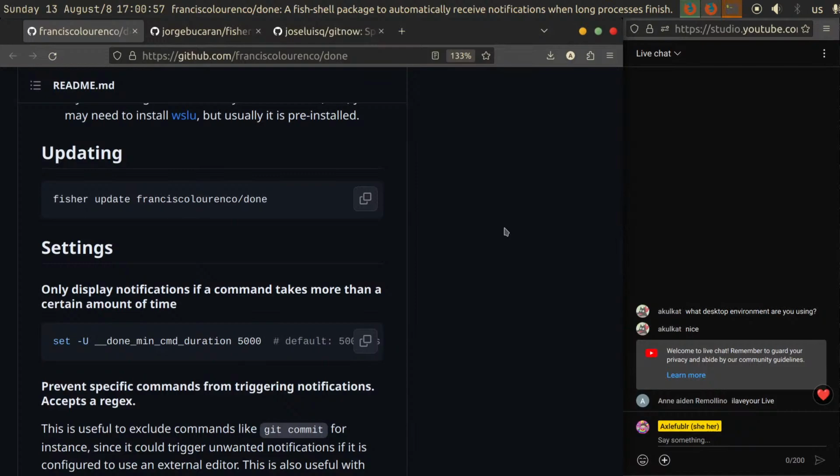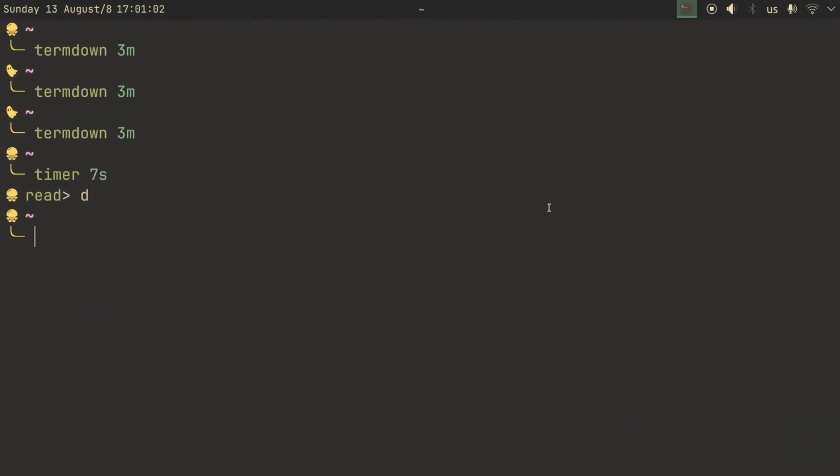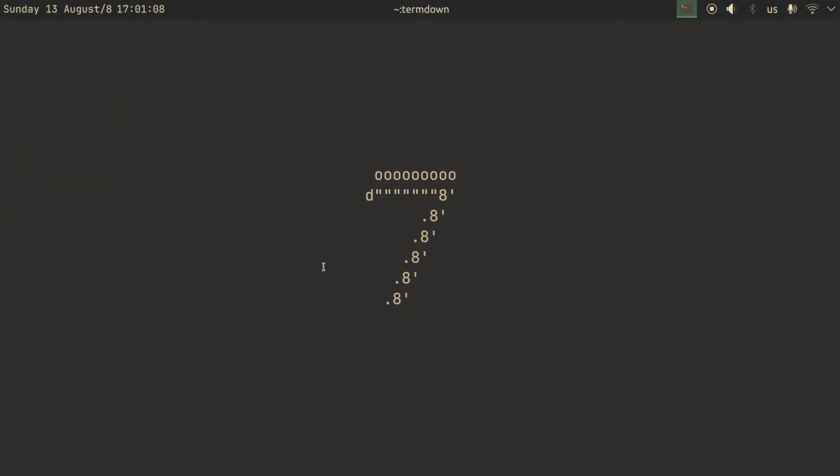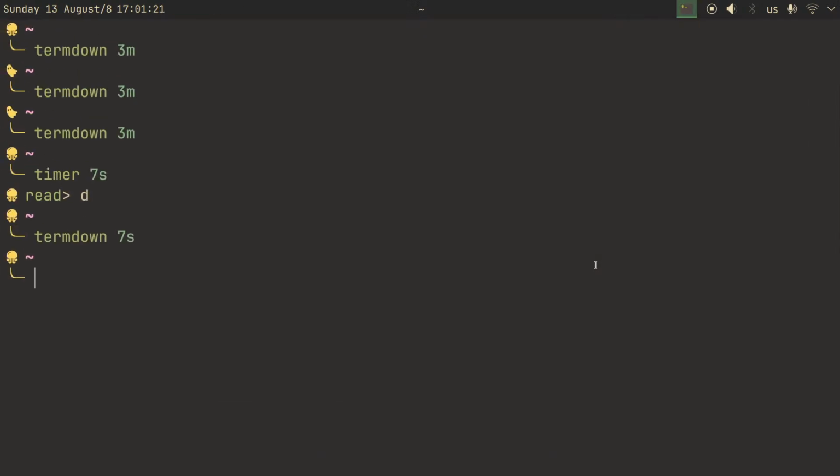Where's the notification? Okay, maybe I need a new window specifically. Maybe it's the fact that the command is not fully done. Guess not. Okay, well, true.